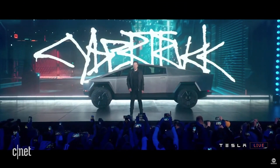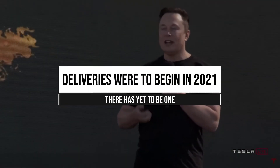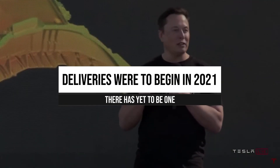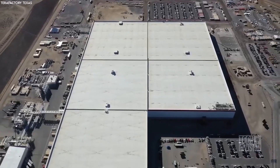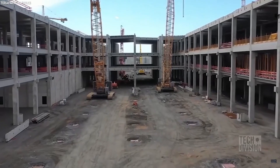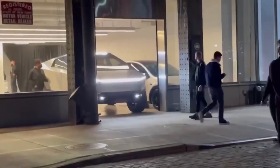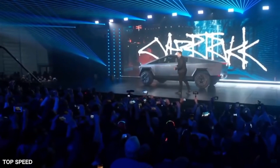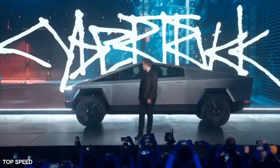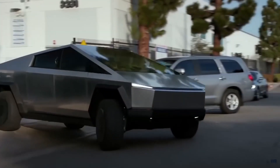The Tesla Cybertruck was first unveiled in November 2019. Even though Musk had previously revealed that deliveries would begin from 2021, nothing is yet to be delivered. However, according to the latest updates, production at the upcoming Texas Gigafactory is stated to begin late this year. Through a letter to reservation holders, Tesla confirmed the production date as late as 2021, while clarifying that the $40,000 truck presumably on high demand isn't listed for sale until 2022. If you've reserved your Tesla with the standard $100, you may just be among those likely to get a Cybertruck towards the end of 2021 or next year as deliveries begin.